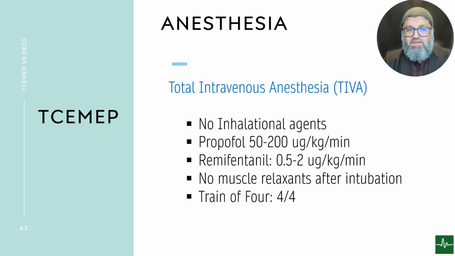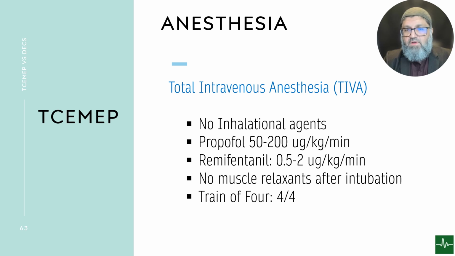So for transcranial electrical motor evoked potential, we always prefer to have total intravenous anesthesia unless the patient has an allergy to propofol or something, and we cannot use that. But the preferable anesthesia is TIVA, which is no inhalation agent, no nitrous, only propofol. If using propofol, then we should have about 50 to 150 or maximum 200 micrograms. Propofol at 300 or 400 micrograms is not going to help us.